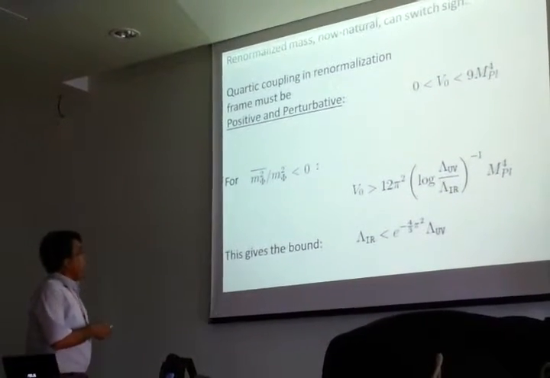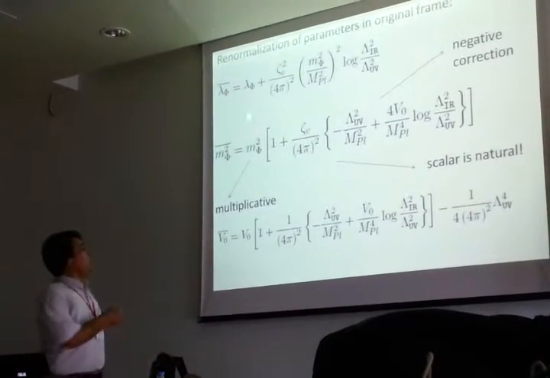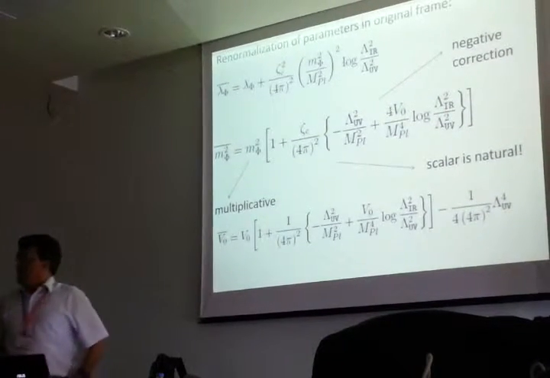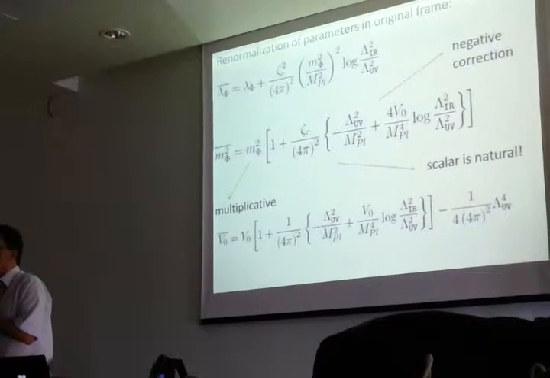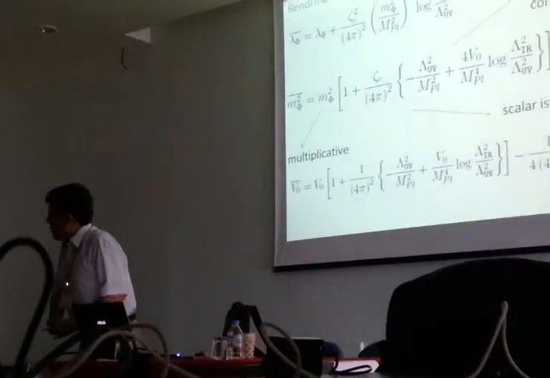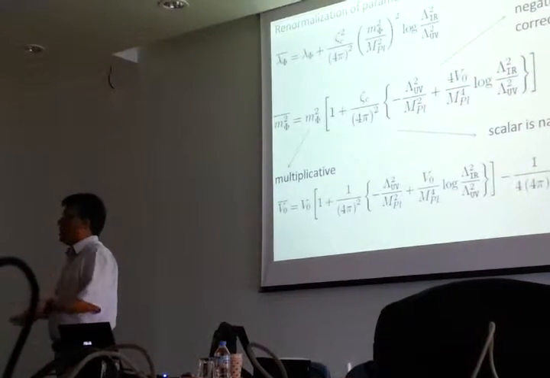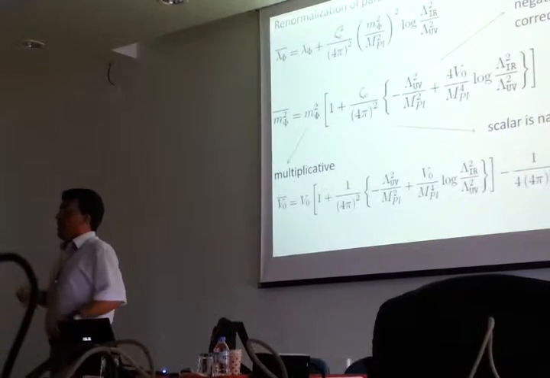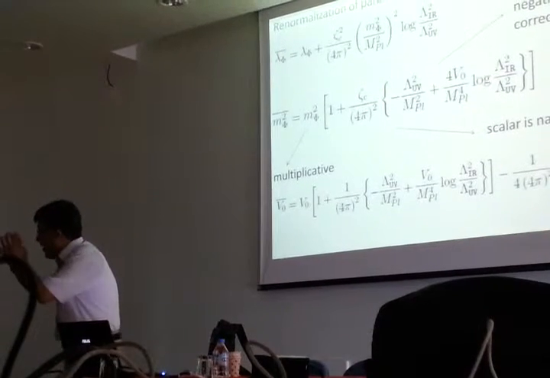Next thing is that, since you see, let's go back here. As you see, the renormalization is multiplicative, and this part is negative. This means that with respect to the tree-level mass squared, your renormalized mass squared can have opposite signs. They can have the same sign. They can have the opposite sign. Same sign is meaningless. I mean, you can discuss it, but it doesn't give you anything interesting. First of all, if they keep having the same sign, you lose hierarchy. You cannot create a hierarchy.